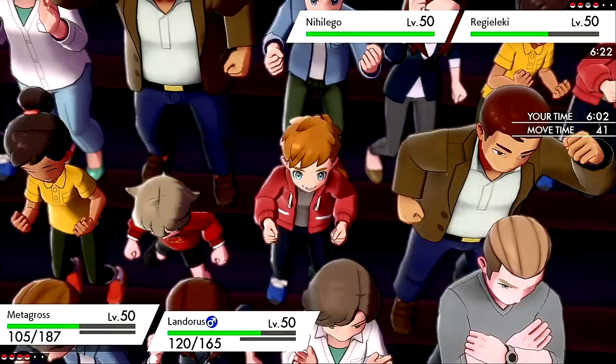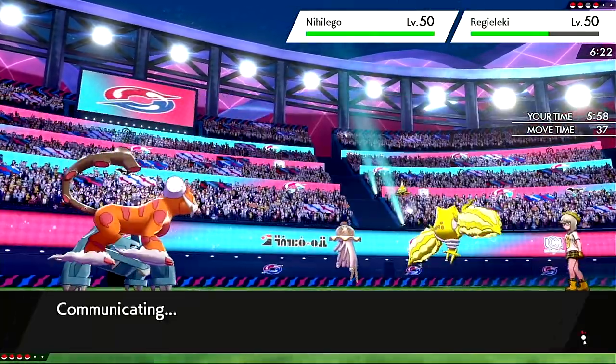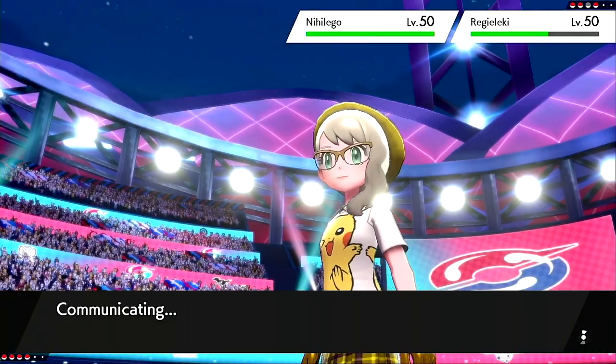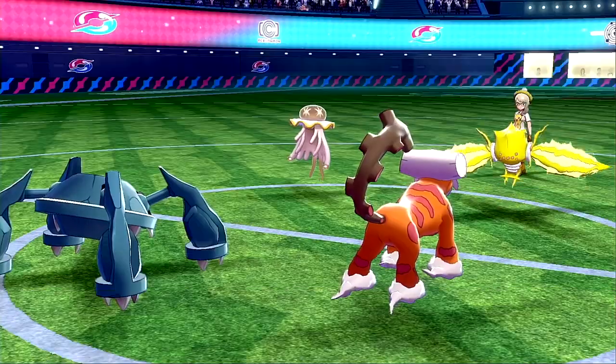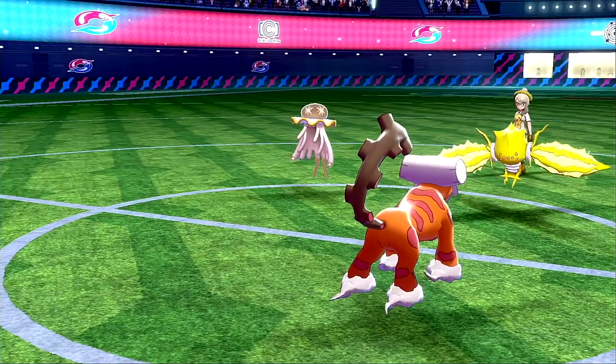I'll go ahead and I'll get in the Thunders. Well, I guess it actually depends on the Landorus' EV spread. But it's pretty likely I'm faster. We'll go ahead and just go for the Earthquake here and switch in Thunderous. If the Regieleki's faster and it tries to KO my Metagross, I'll be fine because Thunderous will just get healed.